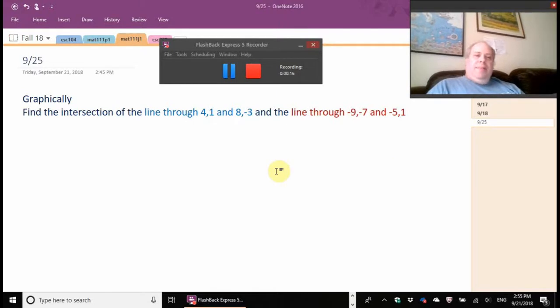This lecture is about finding graphically linear intersections. That is, we're going to take two lines. Now the lines can be in various formats. We can give a formula, or we can give 2 points. Now the trickiest one is 2 points, or we can do point slope for that matter, but if we have 2 points, we'll do the point slope, because we'll have the slope and then we'll take one of the points.